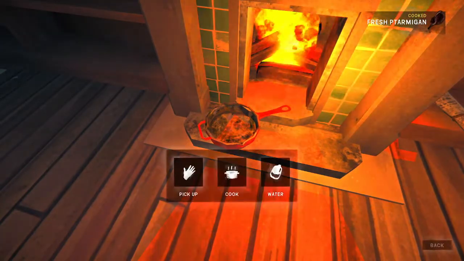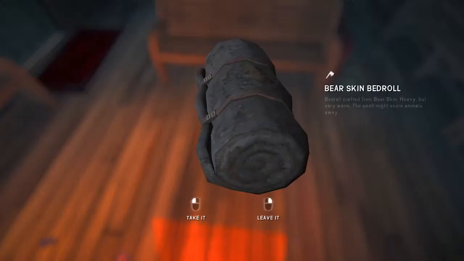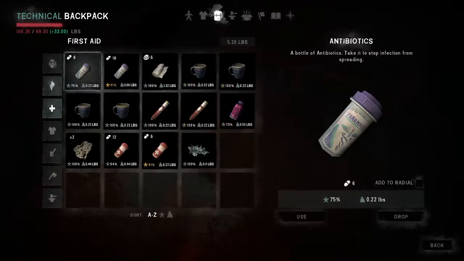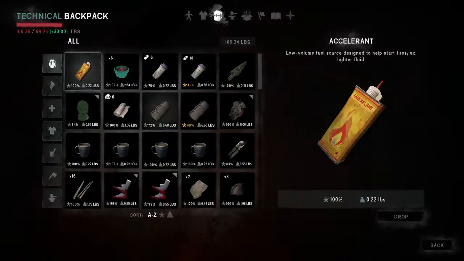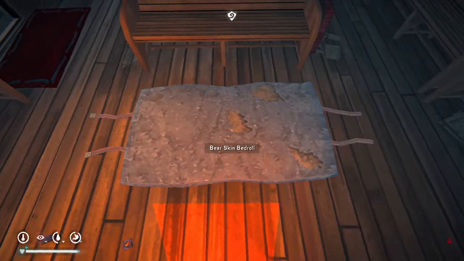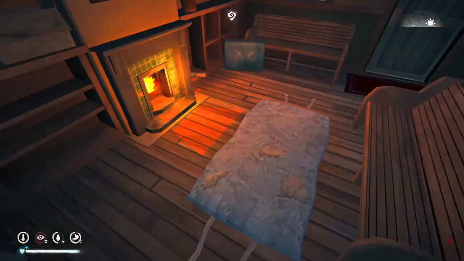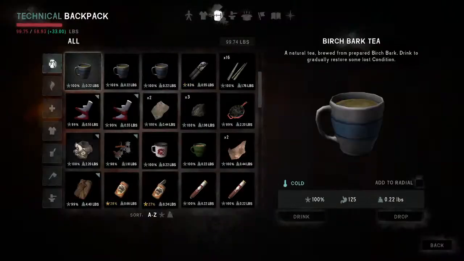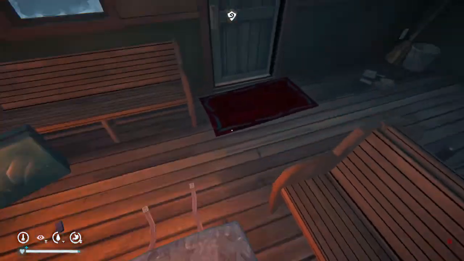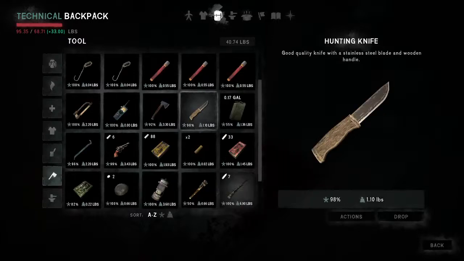So, if you have salt and a cooking pot, you can make, I guess let's use this one. You can make broth, which you can use to make stews and stuff. Sleep on this bedroll. What are our tools? Let's see. Oh, we still have the hammer, too. Gosh darn it, we're gonna leave that here. I don't need it. 4 pounds of weight we don't need.